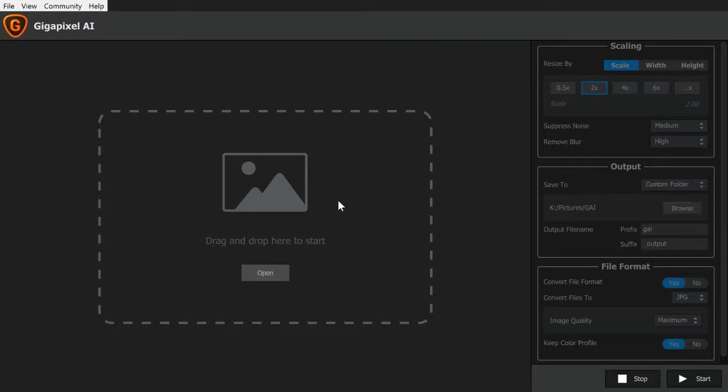All right, I'll try to pick an image that would be a night scene that might have a lot of noise in it.